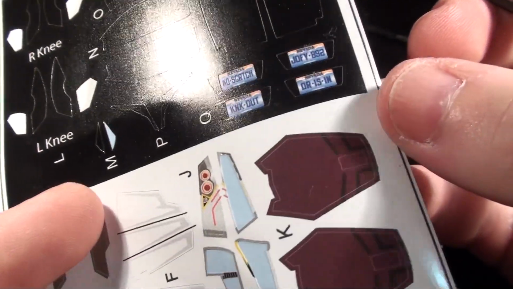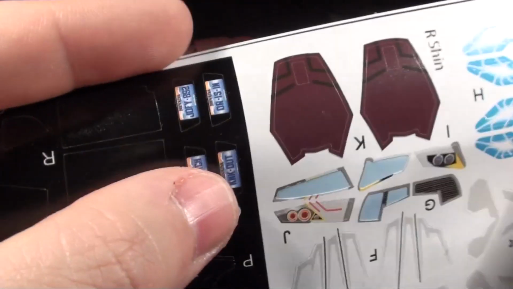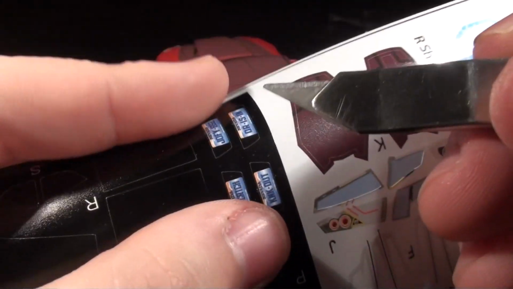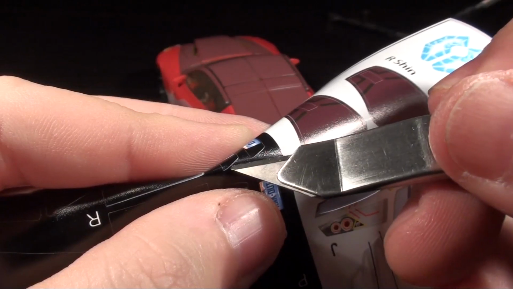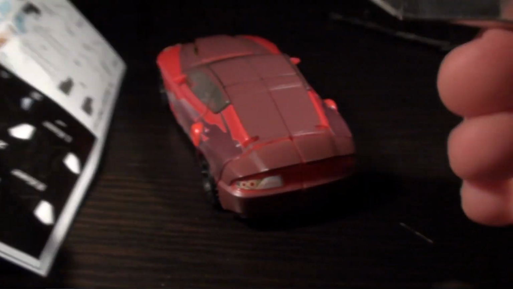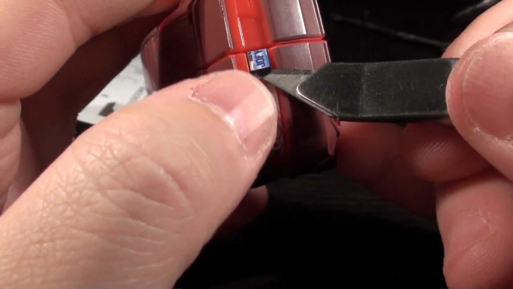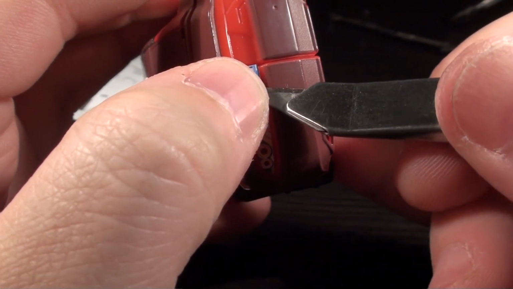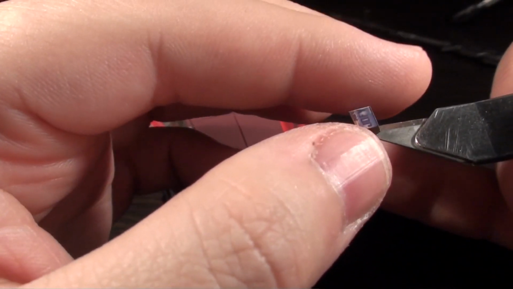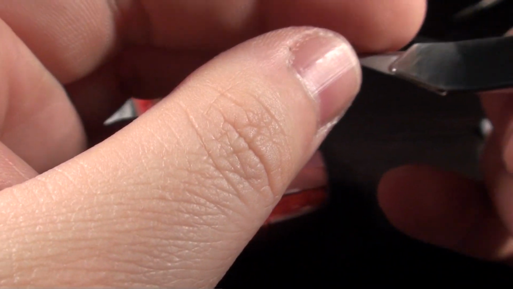And the last thing is we've got some headlight options. Headlight? License plate. We have license plate options. I'm going to go for the show accurate license plate because I'm a nerd. Not to say I don't appreciate these other license plate options. I might stick one onto my Arms Micron Knockout just for giggles. This is an astoundingly poor choice of knife placement. Alright, there we go.